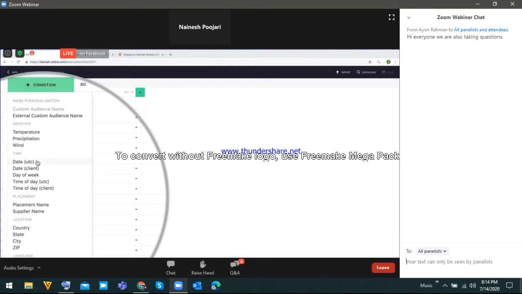Here's the most important piece for dynamic creative, where the system allows you to set the conditions. If you look at the conditions here, there are different levels of conditions like date, time of the week, and time of the day. I'll give you a quick example. If you want to create a movie ad, and the movie is releasing in 7 days, and you want to create that excitement, like 7 days to go, 6 days to go, 5 days to go, 4 days to go, you don't have to produce these creatives separately. You can set the conditions by date and time. On this date I want to show this message, and the next day I want to show a different message.